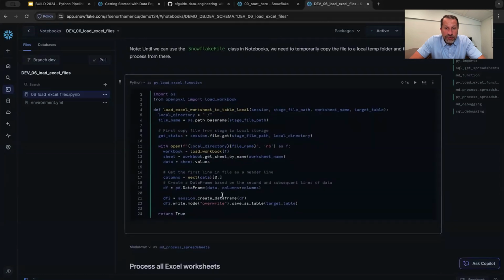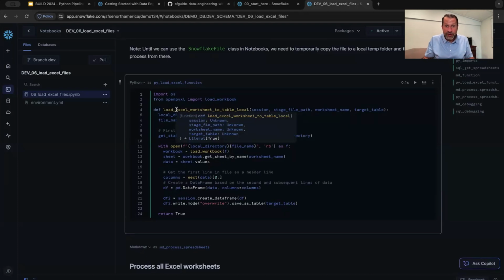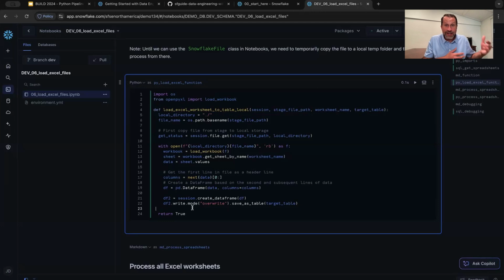But the key thing here, I've got a function, and this function uses regular Python libraries, in this case, OpenPyXL, to access Excel files, and reads the worksheet in, and then writes it out to a table using standard DataFrame API methods. And this does schema detection and all kinds of great things. And the thing to point out here is that this applies to really any data type. So Snowflake supports a wide variety of object types, but there's a bunch that aren't supported, like Excel or custom binary formats or others, that with using Snowpark, using other Python libraries, you can actually process all of these directly in Snowflake, which I'm showing here.